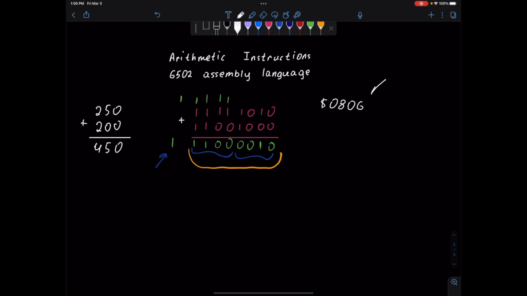Let's say we wanted to store it here, but we know that we have the carry number, and we couldn't store that in the 8 bits. So the carry flag has been set. Now, what we can do is utilize the next address in the memory, and we can set that number to 7. We can store the rest in 807.